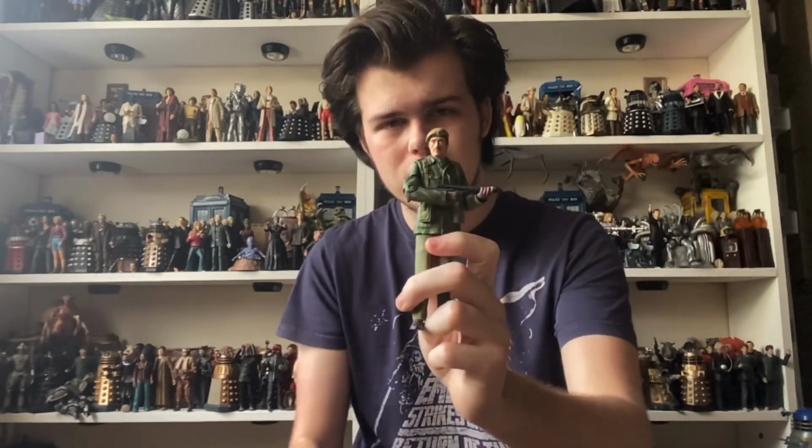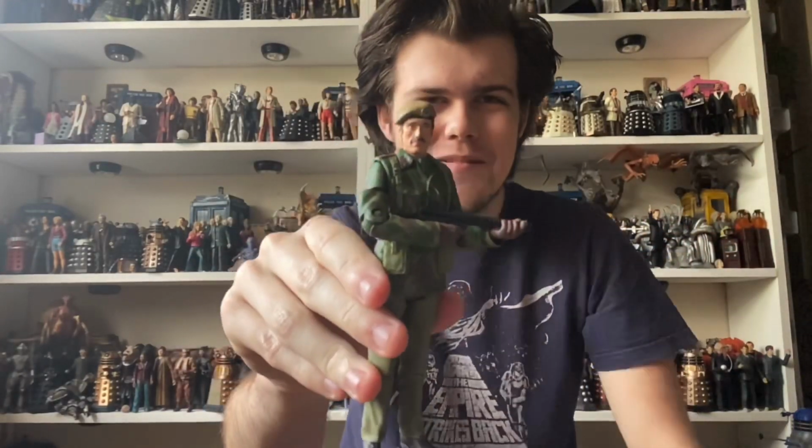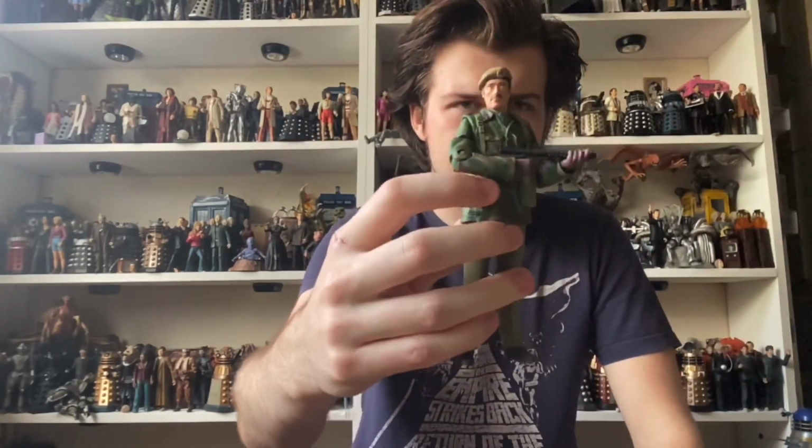And then finally, we have a definitely not Captain Yates from Terror of the Zygons, which is technically just a generic unit soldier from that story. And you can tell because they gave Captain Yates a moustache, which you can still quite obviously tell it's Captain Yates, but the moustache does hide it somewhat. Obviously, this was because they had probably no choice but to try and reuse the unit body on more than one figure. But apart from that, it's exactly the same as the Benton figure, just with a different head. But all the same, it's very, very cool.